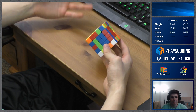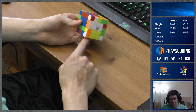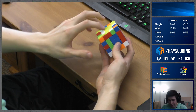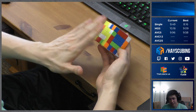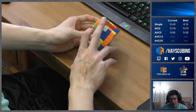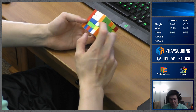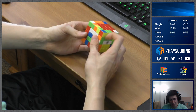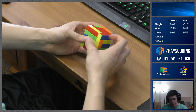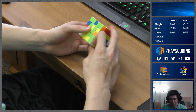I don't know if I'd seen this in the solve, but here's the ideal scenario. So we're going to solve orange and white with this one. We're just going to preserve. Now all these four pieces will be on these two on this face, which is fine. So right here. Then we're going to solve red and yellow. And now we still have orange and yellow right here, which we can then solve with this last piece right there. All three edges, if I had done that perfectly in a solve, I'd be very happy.